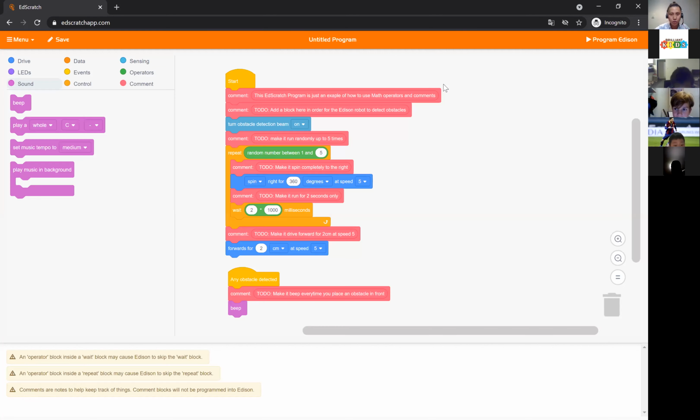What it should do is spin completely a few times, and then it will drive forward for 2 seconds. So we're going to try running this. It's going to spin a few times, 1, 2, and then it ran 2 times. There's the obstacle. It makes a sound.